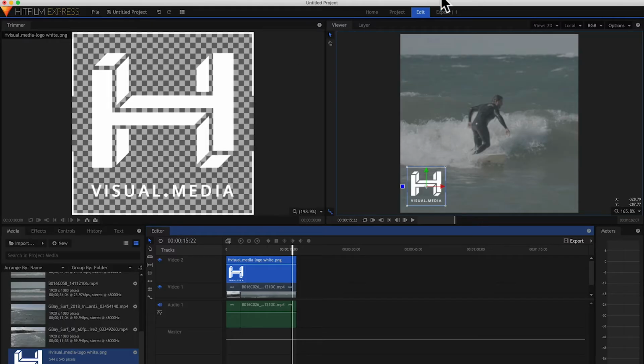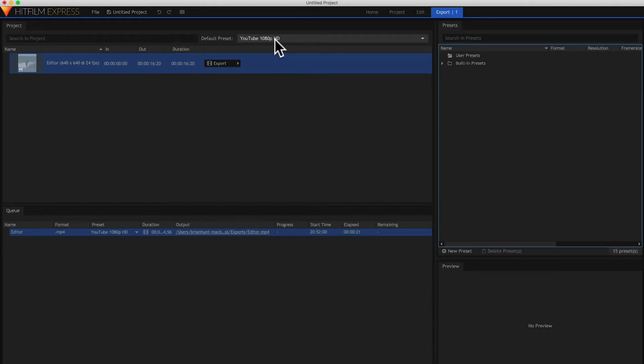Then we're going to go over to the last step here. We're going to go to export. Okay, so just for simplicity, to show you how to export, I'm going to choose the YouTube 1080p HD export. It's going to have black on each side of it because we have a square thing. But if you were to transfer that to your camera roll, and then add that to Instagram, if you didn't change the sizing on Instagram, it would make it a proper square anyways, and it would cut off both black sides there, okay? If that makes sense.